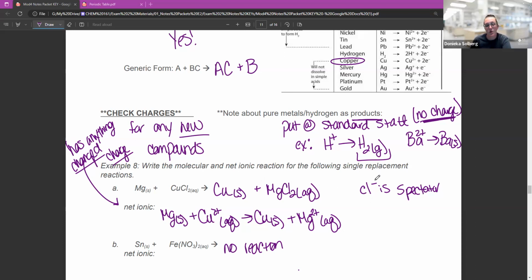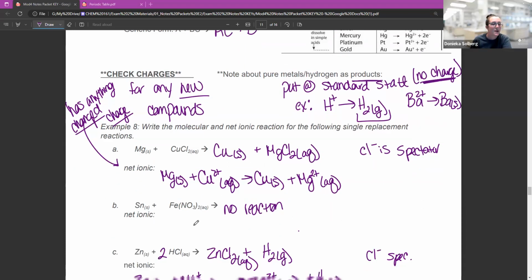I'm good. I wrote over here that chloride was my spectator, and I know that because chlorine didn't change its charges at all. So the net ionic equation then is whatever changed charges. Well, I had magnesium solid. This doesn't have a charge. The copper, which is 2+ over here, was aqueous. I left out the chloride because it's the spectator. And then my products are copper solid with no charge and magnesium 2+ aqueous, because over here it's in the compound. So this is my net ionic equation. Notice, yes, magnesium is on both sides and copper is on both sides, but each is a different state of matter and a different charge.